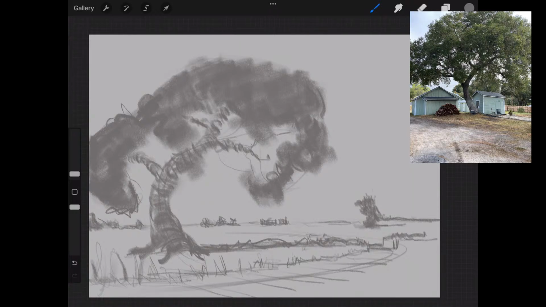Okay, and let's see. I think we should have a house here. Maybe behind the house there's a pile of wood.